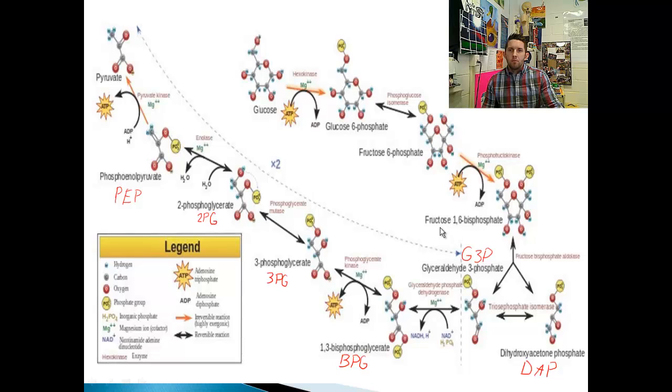Fructose 6-phosphate, we're going to go to fructose 1,6-bisphosphate. Sometimes you're going to see it called 1,6-biphosphate, same thing. We're going from 6-phosphate to 1,6-bisphosphate, we have 2 phosphates. So that means we're moving a phosphate, that must mean we have a kinase. And we're inputting another ATP. More investment of energy. So far it's cost us 2 ATP to get to this stage. But the addition of this second phosphate makes this molecule extremely unstable, so unstable that it's going to split.